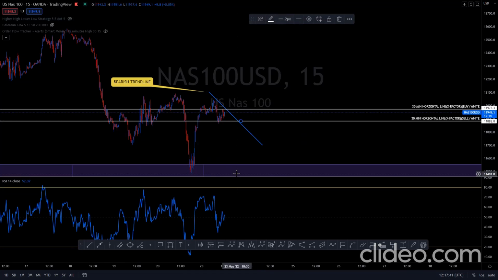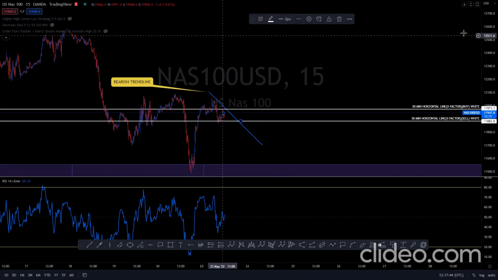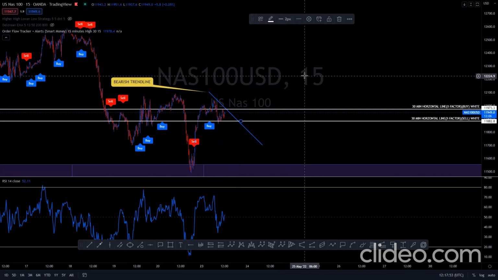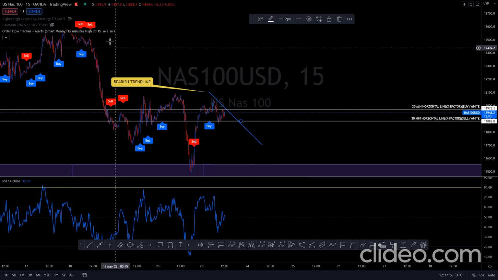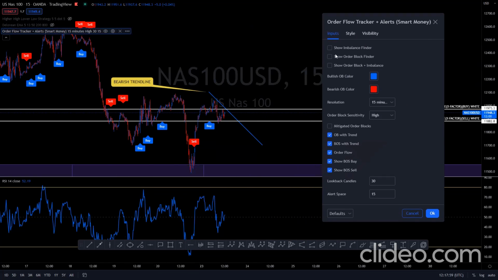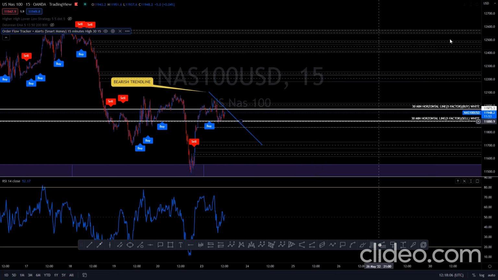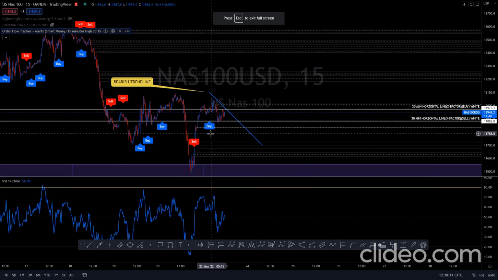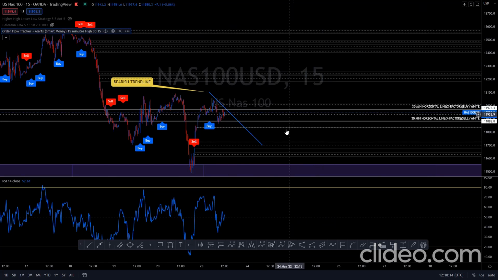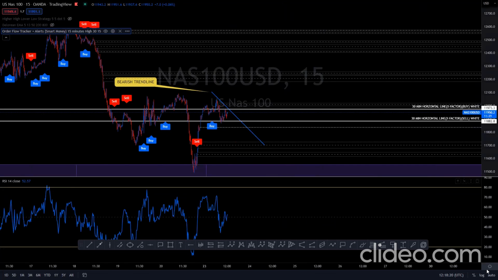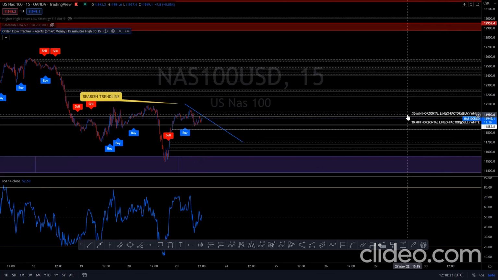So now that we have done that, the very next thing I'm going to do here is turn on my order block indicator. Okay. Now I trade imbalances, imbalance moves in the market. That's what I do, because when you trade imbalances, that's where you're going to get the most consistent and most profitable trades, because the institutions are actually trading these imbalances. Okay.